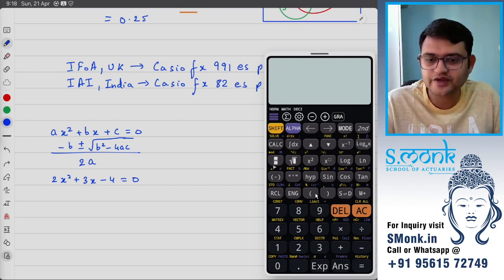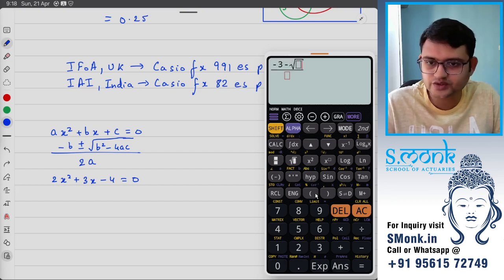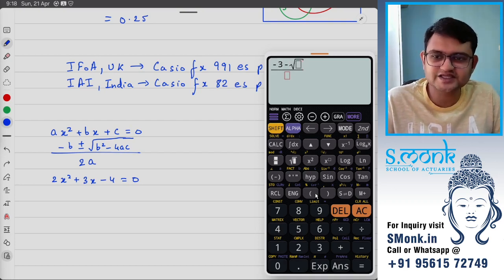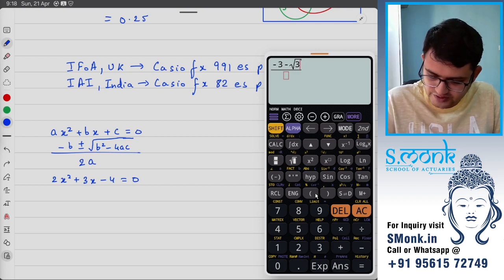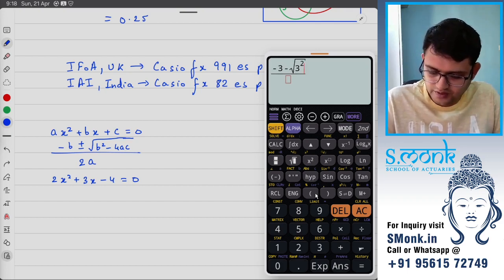fraction. So here we have the fraction button. I'll click that. Then minus b. So I'll have minus 3. I'll say minus. Now I want under root. Here's the under root button. I'll press under root and I can write it. Now you can see the cursor, red cursor is inside the root and we want it inside the root. So I'll say 3 square. I have the square button here. Then minus 4 into a is going to be 2 into minus 4. Okay.